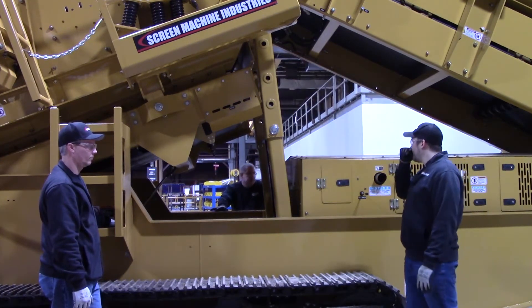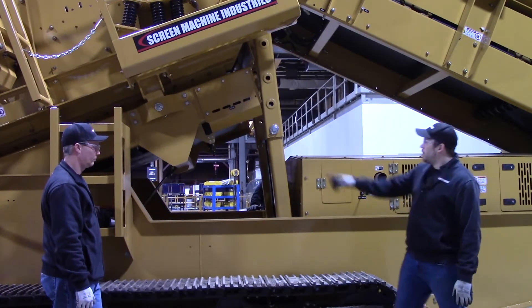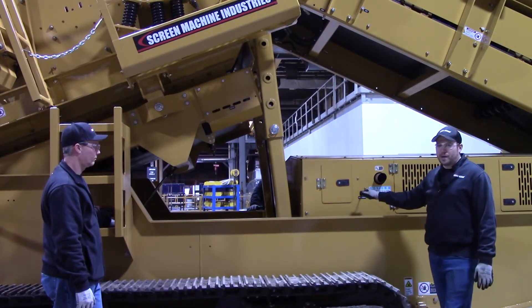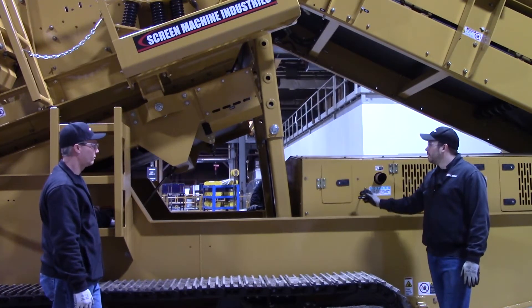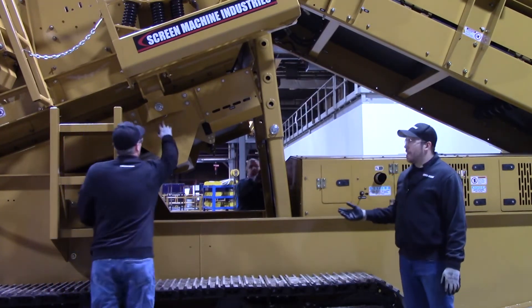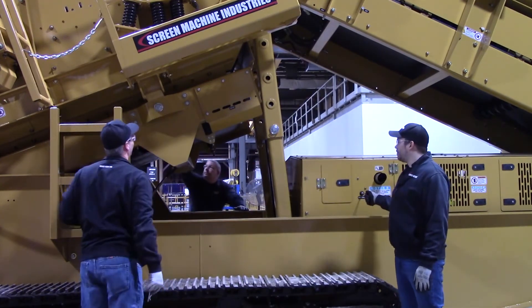Scott's on the opposite side — he's going to go ahead and start the engine up. We've got one pin here and one pin on the opposite side. We'll be using this angle screen valve right here. There'll be some weight on those pins when you originally go to take them out. As you can see, Mark can't take that pin out yet — it's real tight in there.